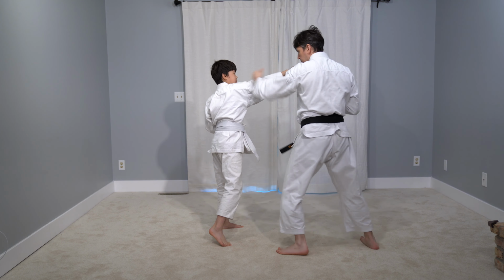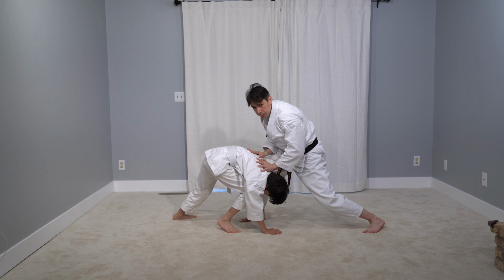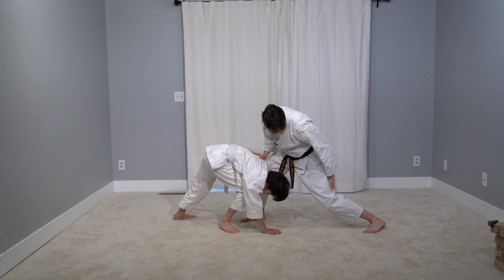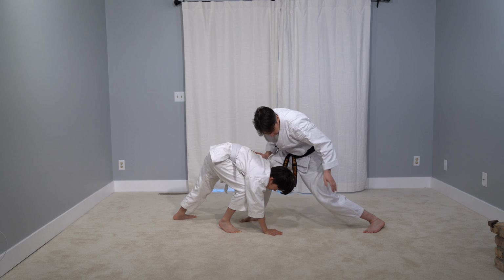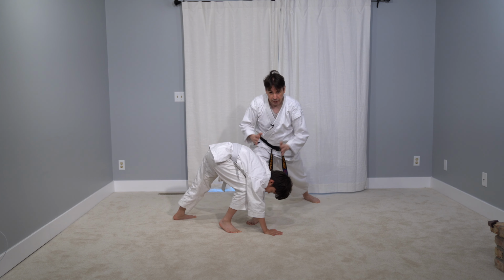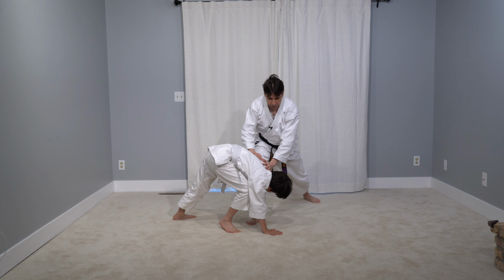George comes in for a tackle. I'm dropping my center of gravity, and I'm putting a lot of weight on his back. Because there is such a big weight difference between us, I can't really put that much weight on him. I'm very worried about him grabbing my back leg, because if he managed to do that, then he has a double leg takedown. So I'm moving that leg out of his way. When I'm doing that, I turn perpendicular to his direction of power, and that way I can deflect his power away from me. So let's show that one more time.